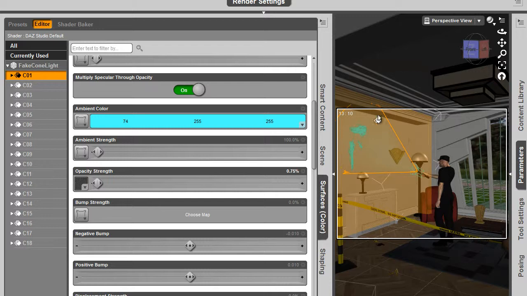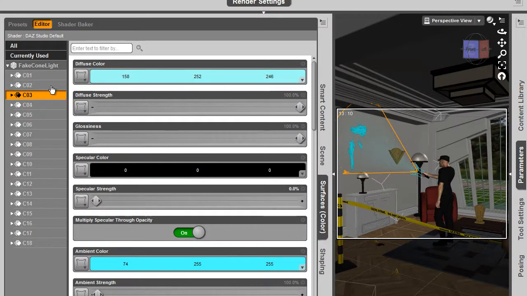Okay, exterior number 1. So for this one, I'm going to decrease the intensity, the opacity, sorry. This one too, this one too, and this one here. Okay, so the external sides of the cone will be less visible.